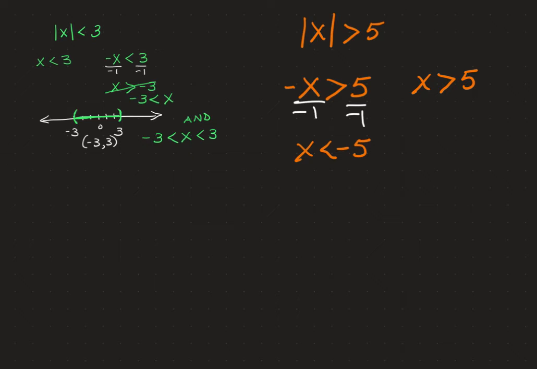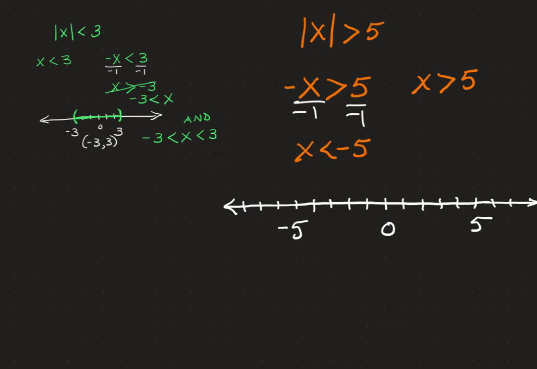Let's graph those two on a number line. Okay, and 1, 2, 3, 4, 5. Negative 5 if that's 0, and 1, 2, 3, 4, 5. Positive 5. Okay, I need x less than negative 5. I think I need to extend my number line. All right, I have a less than symbol. It cannot equal negative 5, but it's going to be less than negative 5. Those are the values that will solve the inequality.